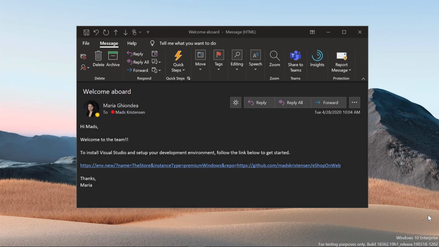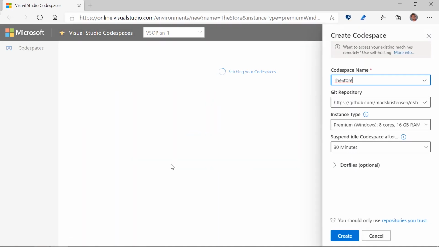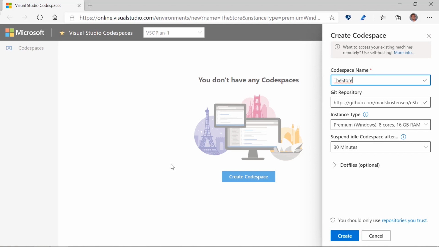Let's pretend that I'm joining a new team and my manager, Maria, is sending me an email welcoming me aboard, and that email contains a link that I can use to set up my development environment on my new machine here. I'm going to click that, and that will take me into the Visual Studio Codespace portal and go straight into the creation flow here.